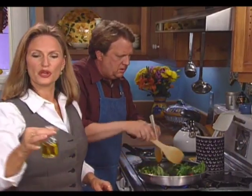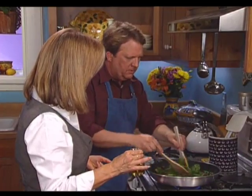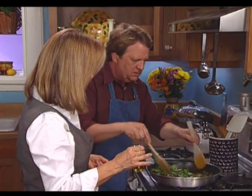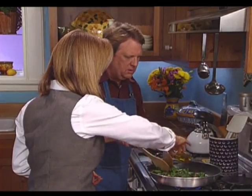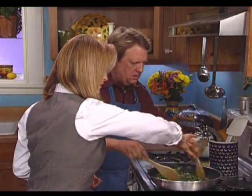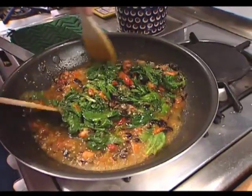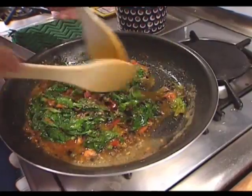And then at the very end, we're going to be adding the olive oil. So you get that true classic flavor and texture to it. Boy, that was fast. Isn't that fast? It's pretty too. If you don't overcook the greens, you keep those beautiful bright colors going. There we go, and that was 3 or 4 tablespoons of olive oil, which is not a lot for the entire dish. Oh, that is pretty.